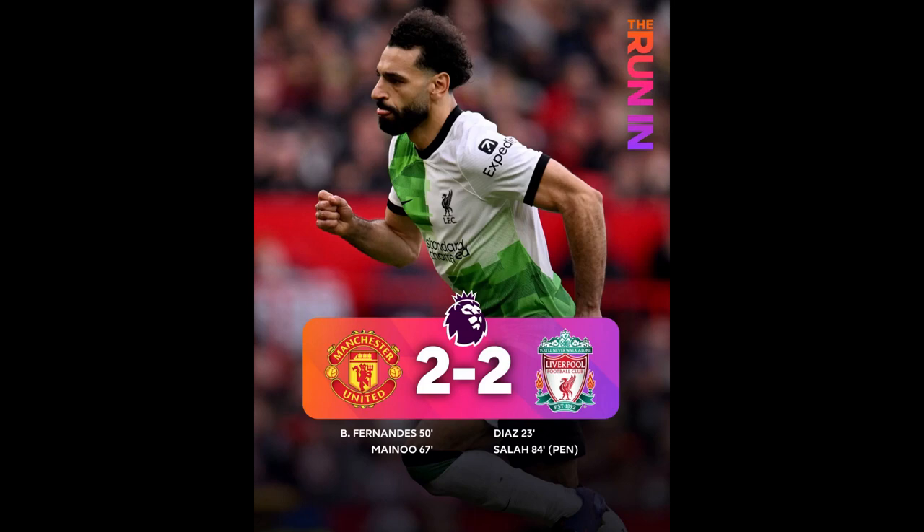Robertson goes with him. Virgil van Dijk is having very very strong words with Dominic Zobers Light. It's a really poor ball. Liverpool have been really poor with the ball especially in their midfield areas — given it away too easily and let United come on to them. It's just very sloppy of Zobers Light, yeah, not like him. Corner on the right-hand side that Bruno Fernandes is going to take. Plenty of red shirts in the box.